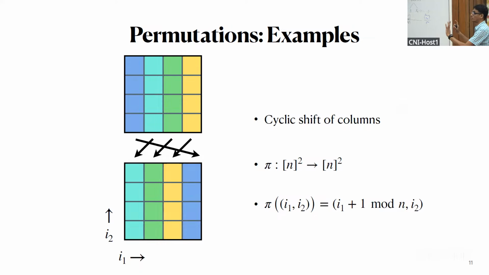So I'm going to show you code words to be thought of as arrays or tensors. Let's say you have a code word of length 16 where the bits are populated in this 4x4 matrix. I simply want to shift around the columns. So I take these as a collection of 4 columns, and I'm just jumbling them up. How do I index this 4x4 array? Using this index set, box n square. And how does my permutation look? I simply change i1, the index corresponding to one of the directions, and leave the other direction alone. Don't do anything there. So this is again straightforward.